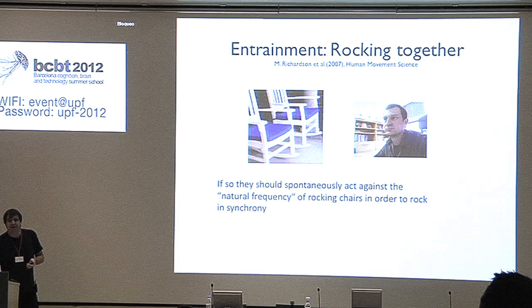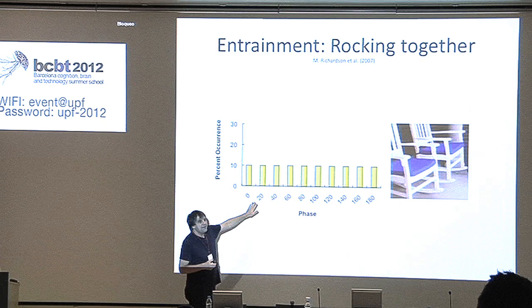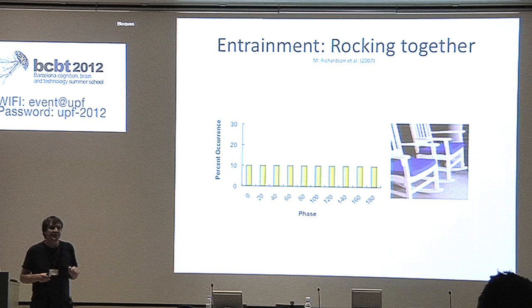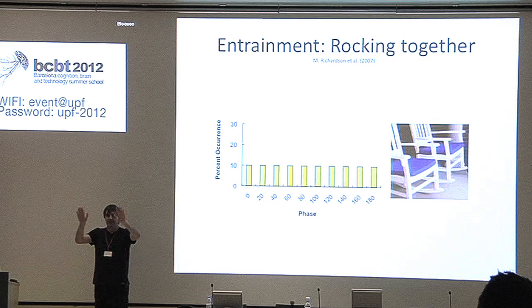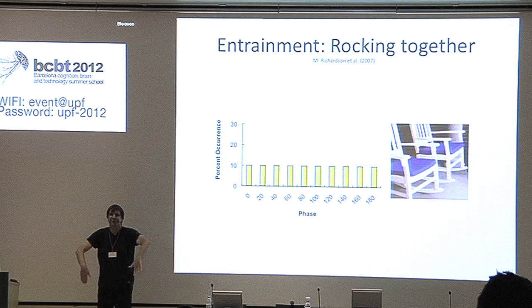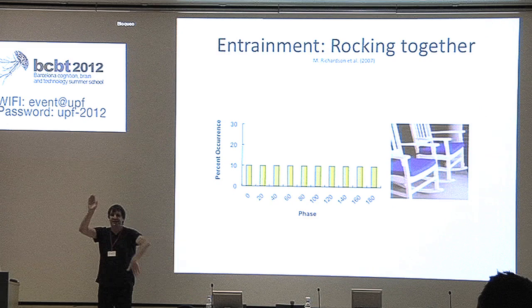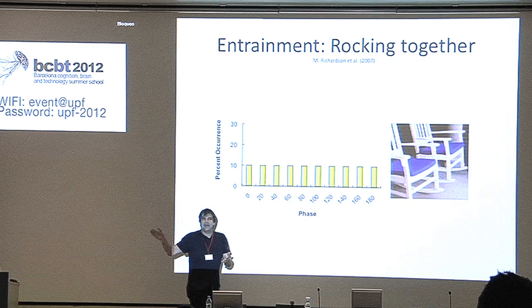And the way you can look at that in psychological experiments is that you look at the relative phase of two oscillating movements, as they occur. So for instance, for a rocking chair, the relative phase of the movement, if they move like that, would be 0 degrees, okay? So that's in phase. If they move like that, it's antiphase, that's 180 degrees. And then you can have relative phases in between. Does that make sense to you?